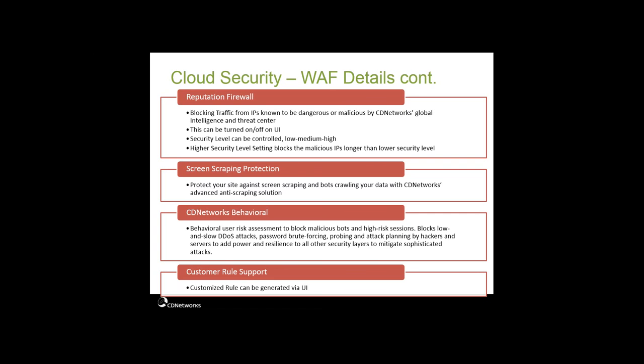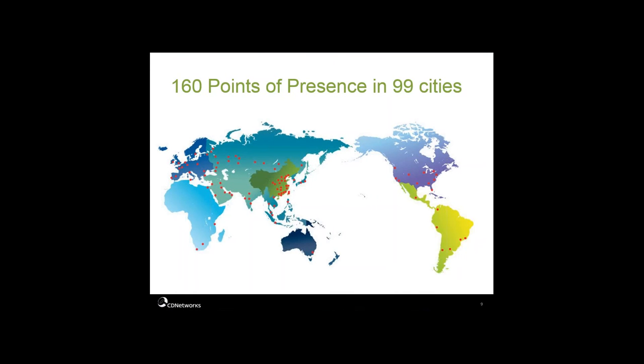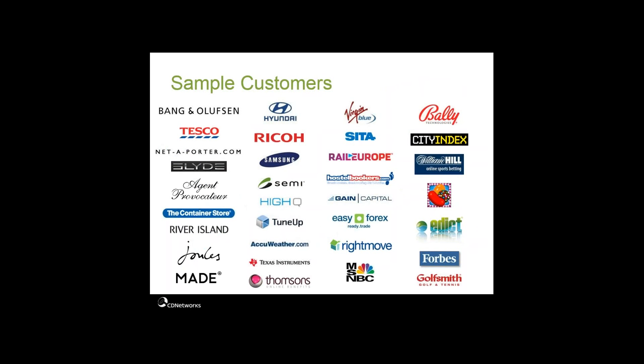On the WAF side, we break support into several categories: spam protection for web forms, CMS platform rule packs you can turn on and off, flood-based protection for layer 7, and packet inspection for hacking attempts covering Shell Shock, cross-site scripting, and SQL injection. Additional WAF categories include reputational analysis of hosts identified by various internet security teams as well as CD Networks' own threat center, plus screen scraping capabilities. Behavioral analysis blocks probing, brute force password attacks, and slow and broad attacks. This behavioral, big-data system is integrated into all attack layers, providing a self-learning and self-evolving system. Custom rule support lets you generate your own rules using the portal user interface. CD Networks has been around for 15 years, expanded to over 160 POPs in 99 cities around the world, specializing in hard-to-reach geographies and countries with extra government regulations like China and Russia, serving customers in e-commerce, financial services, gaming, and software-as-a-service.